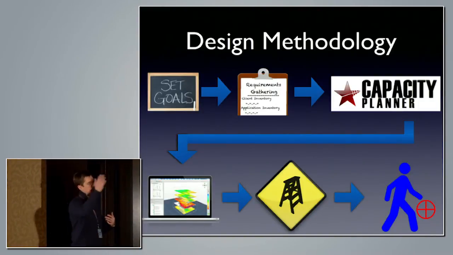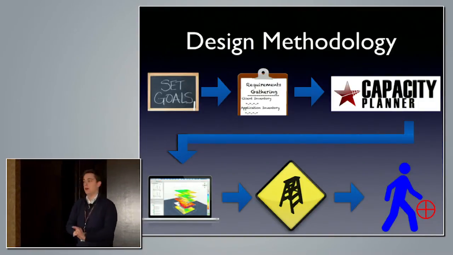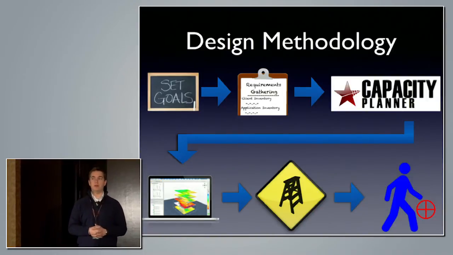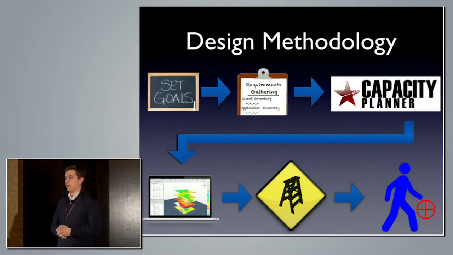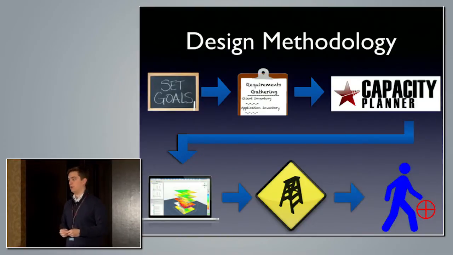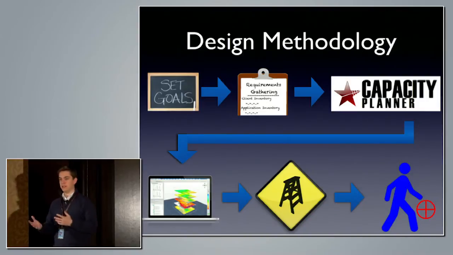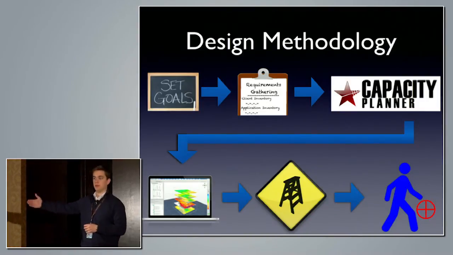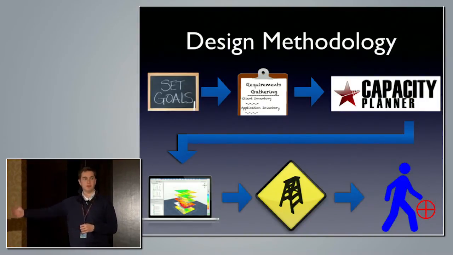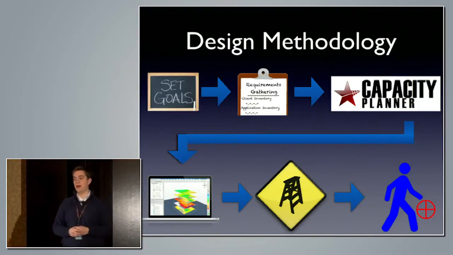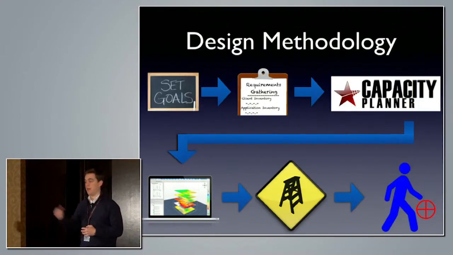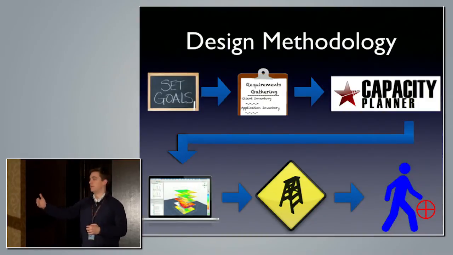My methodology goes through this workflow: I talk with the customer and set goals. What do you want to use the wireless network for? What business applications require the use of the wireless network? What's your primary objective? This gives me a frame of reference for what's critical to deliver for this customer. If it's warehousing, the critical application is the warehouse management system. If it's an office environment, maybe it's just generic productivity — people communicate via email, go to meetings, bring their laptops, do file transfers. I just need to know what means success for this customer.